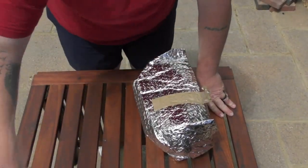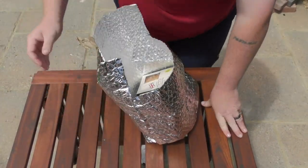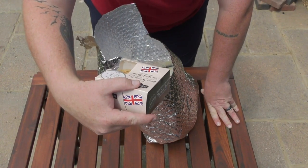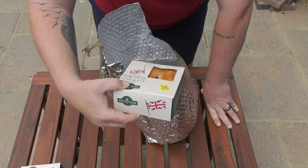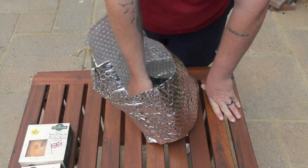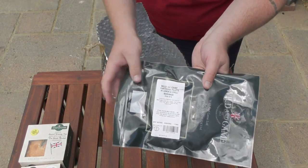Let's get these bags out, put this package to one side and see what's in the first one. Another chiller pack in there, which is still completely frozen — really impressive. The first product out here is a steak pheasant and ale pie. Premium award-winning pies made with game from the great British countryside. That looks lovely. And this one is an award-winning pork pheasant and caramelised onion pie. Lovely.